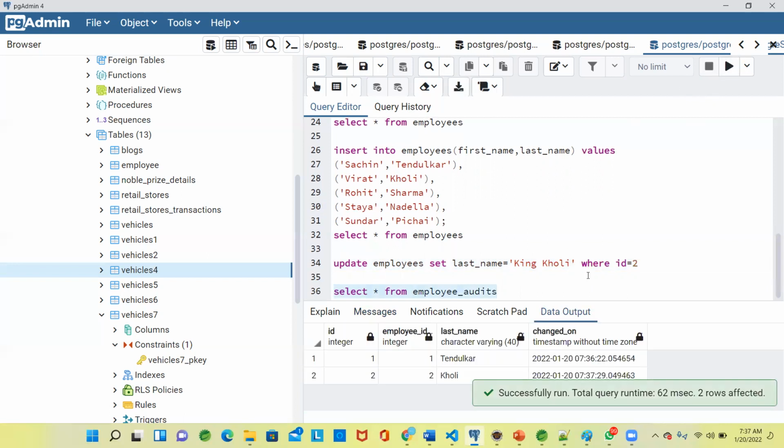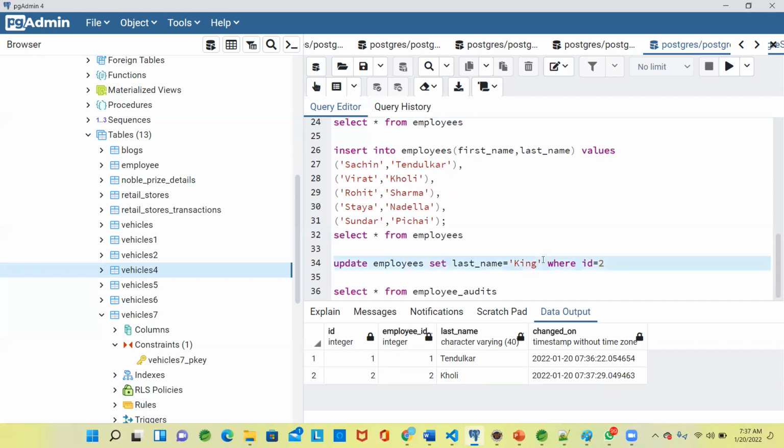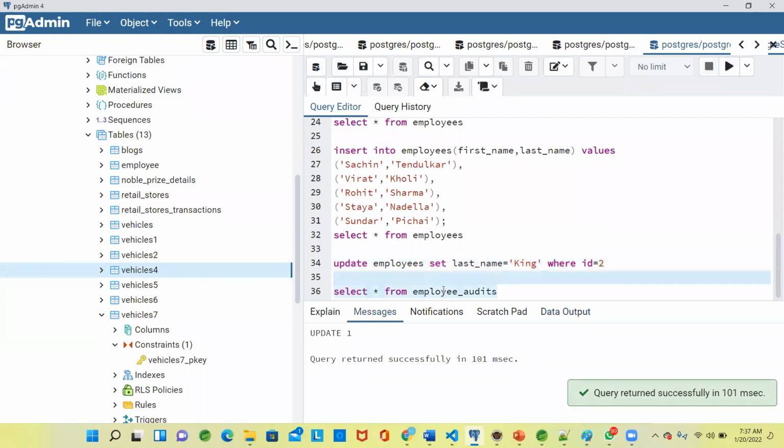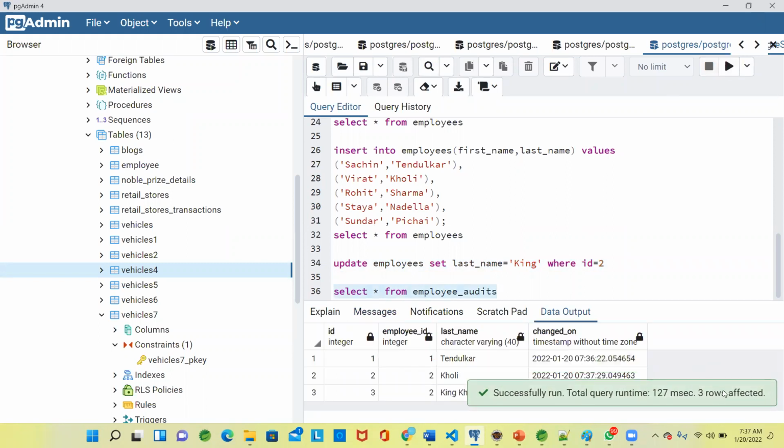Now again, this fellow came and said no, give me the change to Virat King. No Kohli. So what happened now? Previously it was Kohli, next it was King Kohli.